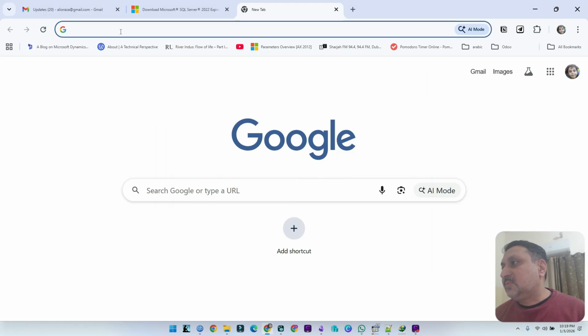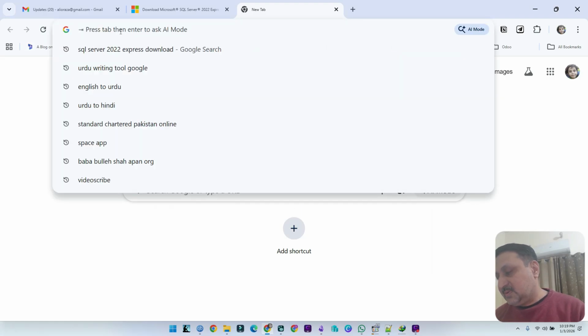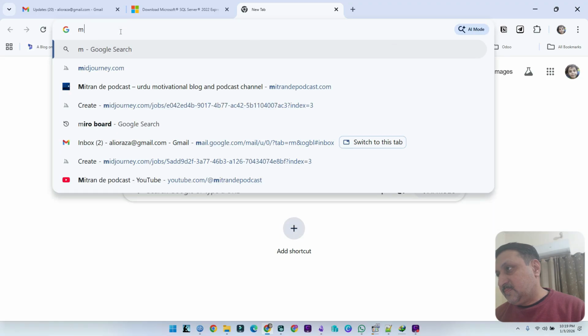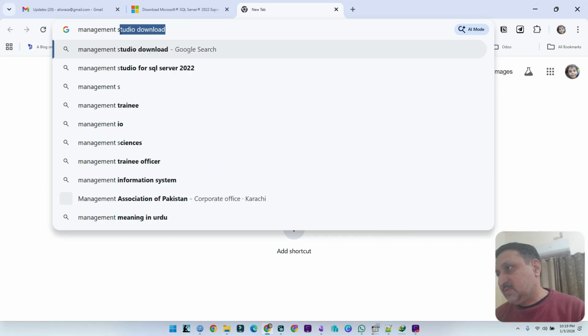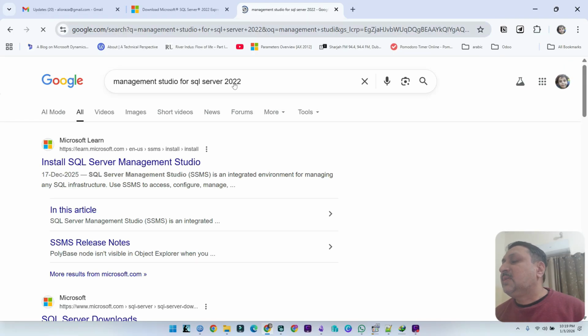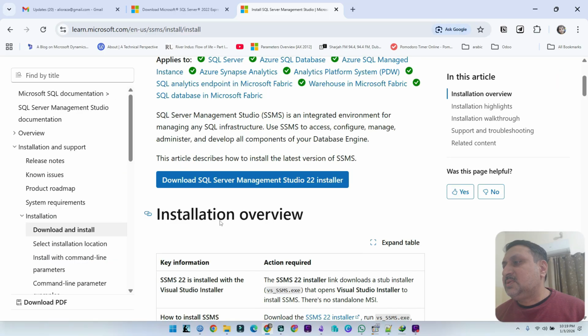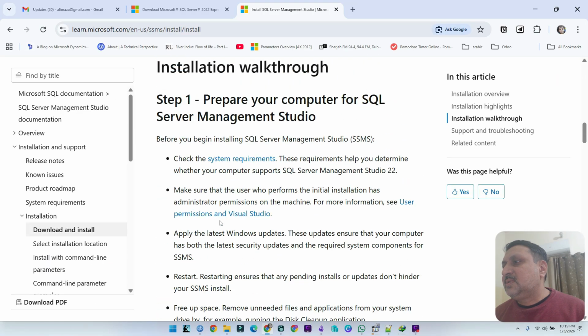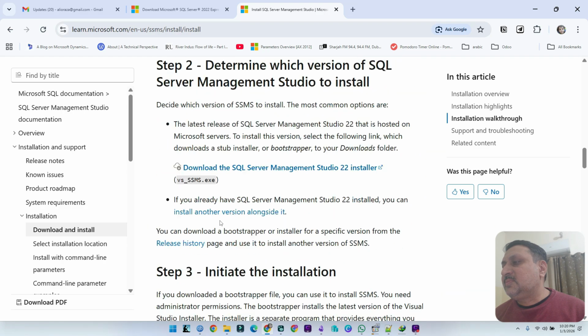Then I start searching for SQL Server Management Studio for SQL Server 2022, right? Install SQL Server Management Studio. It shows the Express Edition download, installation highlights, and system requirements for Management Studio.